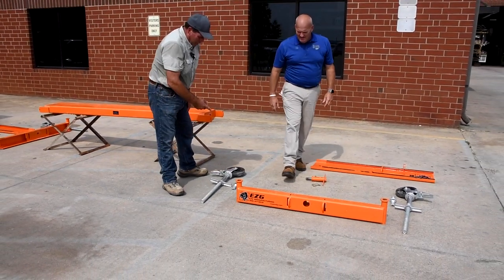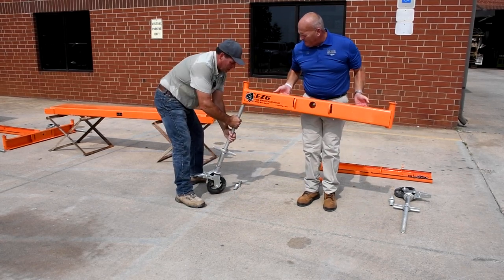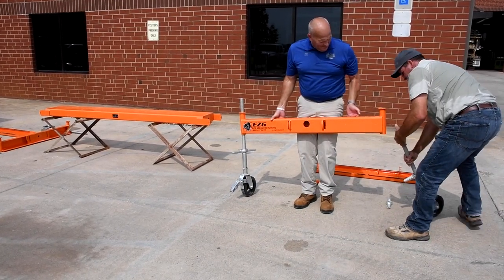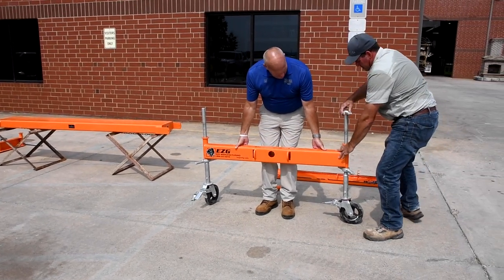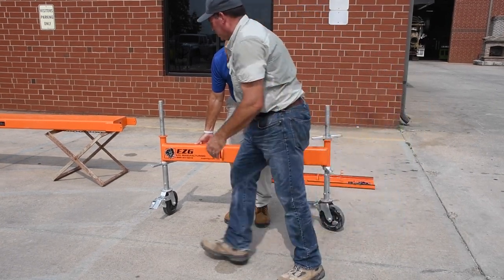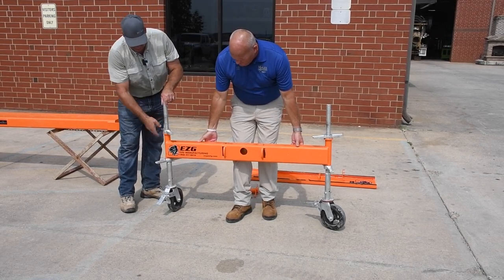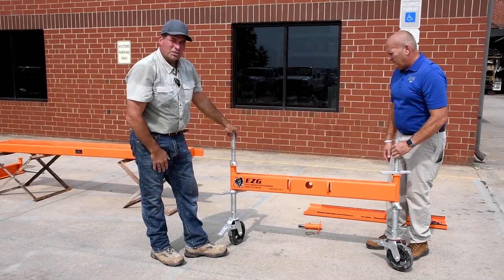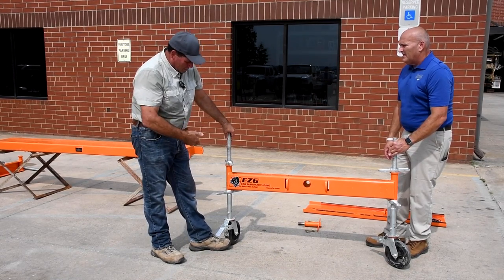Jody, let's put the casters on first. So Jody's gonna lift the base. I will insert one caster. Now the good thing about these casters, they are adjustable. So if you're out of level on the area that you're going to set up on, you can make up for it easily with the casters. So it works out really good with the adjustable.